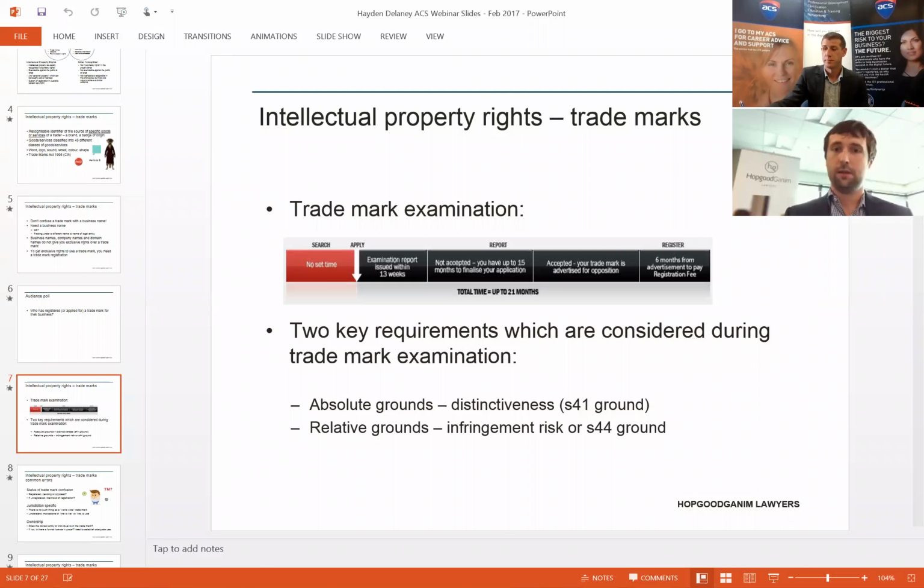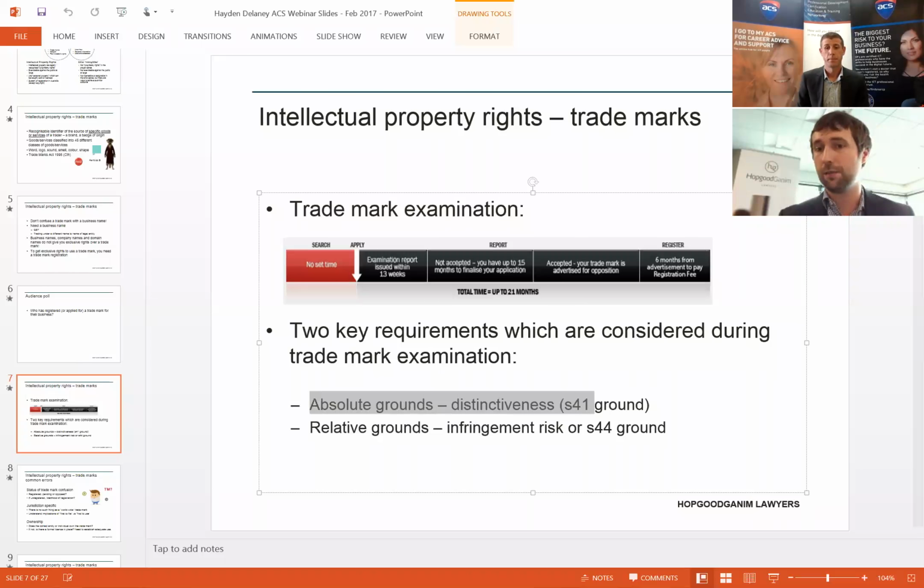Now, there's two key requirements to be considered during trademark examination. I'm just going to touch on these briefly. Absolute grounds, otherwise known as distinctiveness or inherent adaptability to distinguish. A trademark can't merely describe the goods or services you provide. I would really struggle to get a trademark for "good lawyers" or something like that, because it's descriptive of the services that I as a lawyer provide. Whatever you do, if it's a refreshing soft drink and you sell soft drinks, getting a trademark for "refreshing soft drink" will be a problem. It's merely descriptive. So a trademark has to be distinctive of the goods or services you're providing.